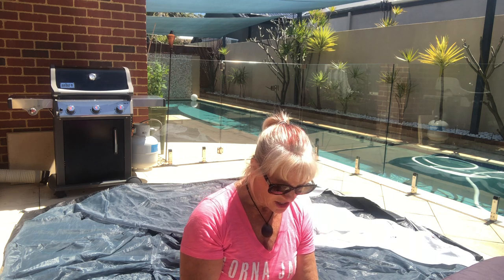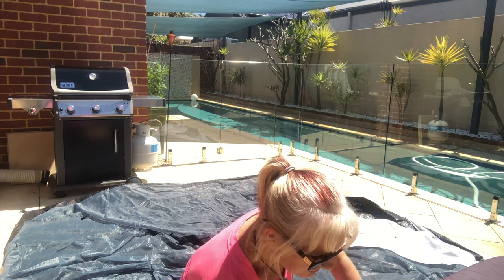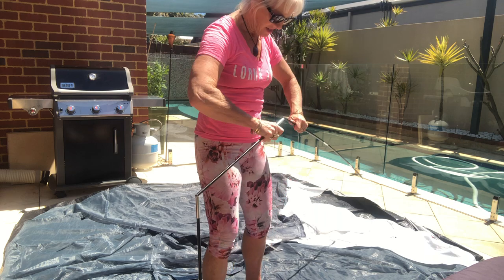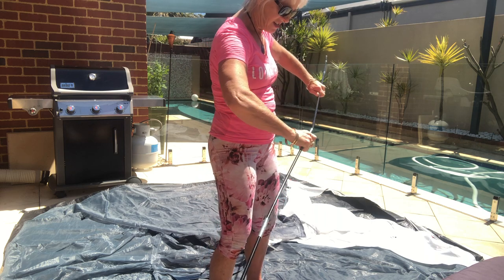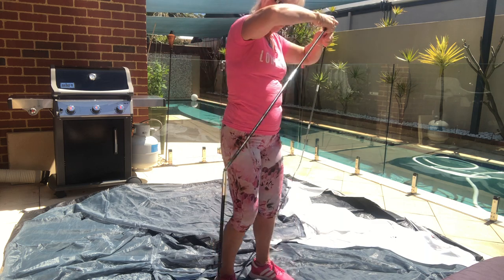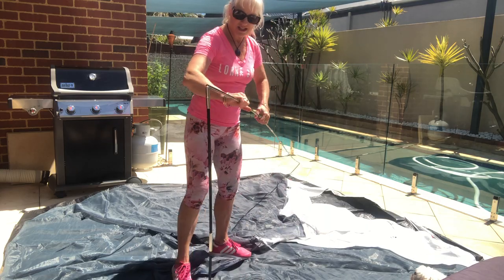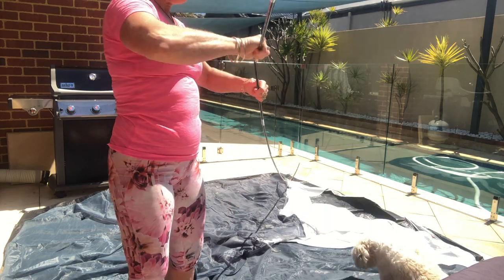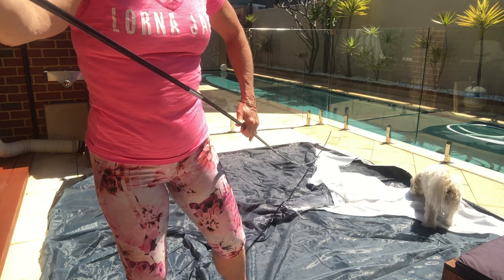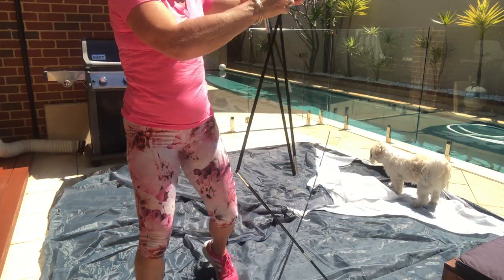So step one, make the poles up, the black poles. Okay, here we go. So I'm making up the black poles. Oh, I feel so lucky it's such a nice day for me to do this. I thought it was a perfect day to have a go at this. Oh my goodness. It's going to be fun, I can tell, in this space, but that's okay. We can manage it. Right, second one.